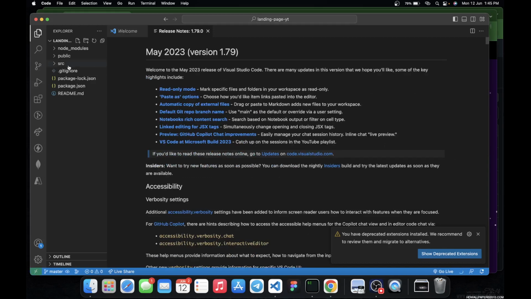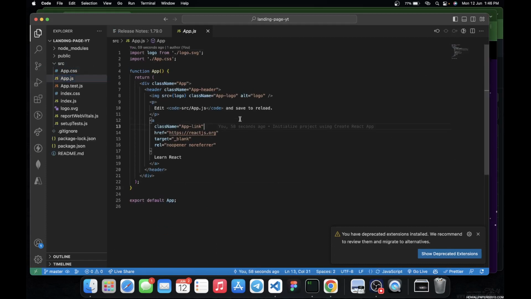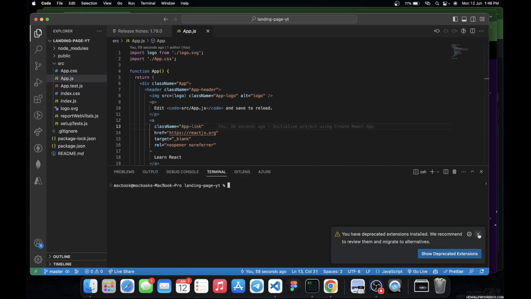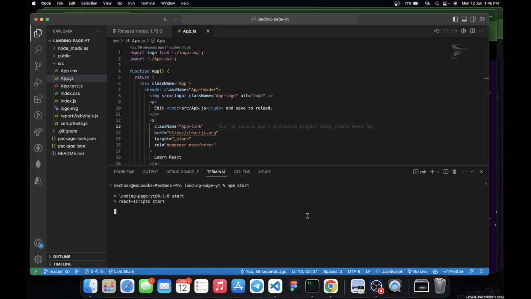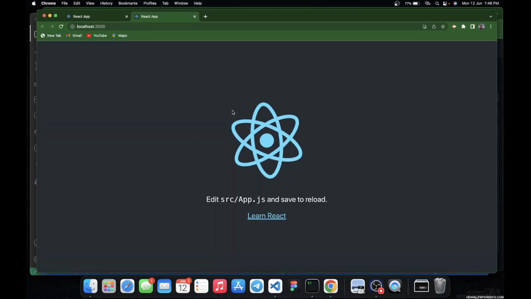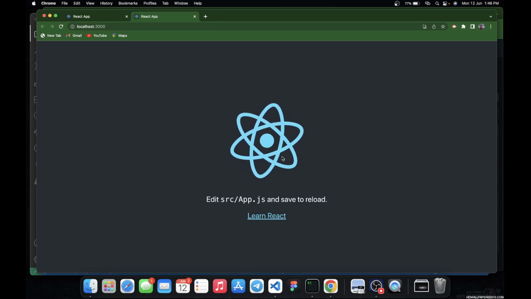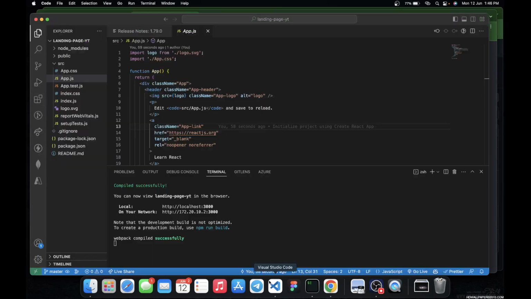So this is what we have here. We have this fresh template with create-react-app. So let's quickly start the app. I'm going to say npm start to start the app for us with React. It's going to open in a new browser tab. Okay, so if you start the app and see this spinning React logo, then it means you've successfully installed React and everything is working fine. Okay, back to the code.